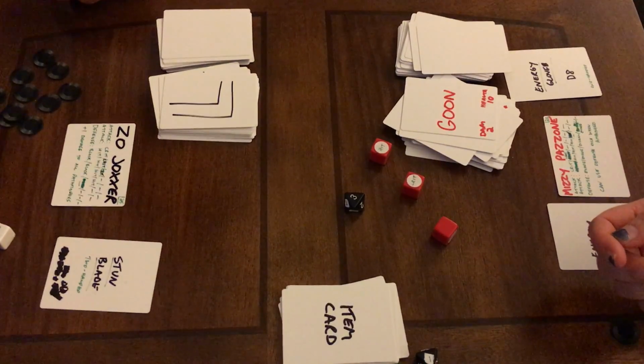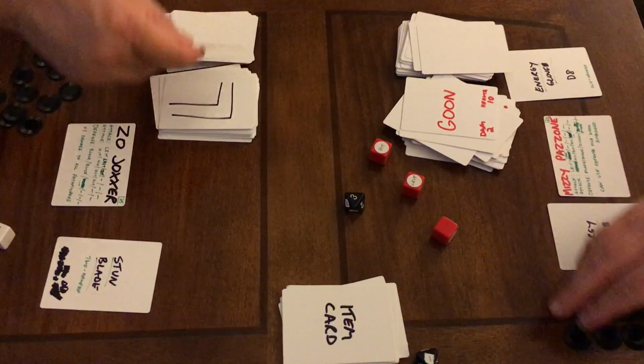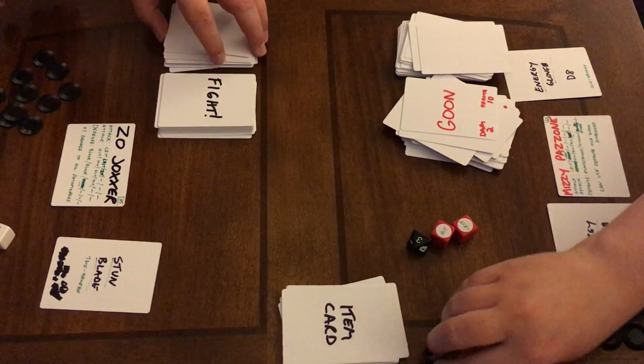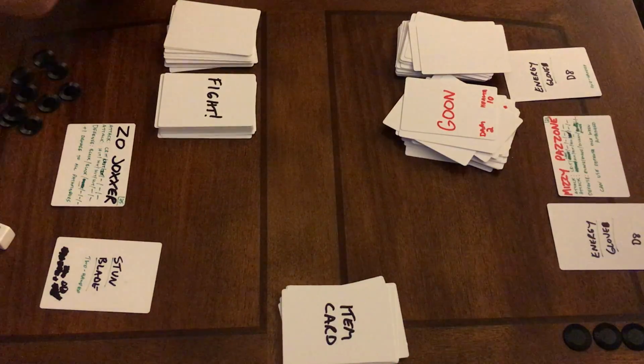And I'm going to flip a card over as I'm making my way through the death path, and I'll be done there. So if there's any more rounds where she doesn't kill the goon, my only choice is to heal.